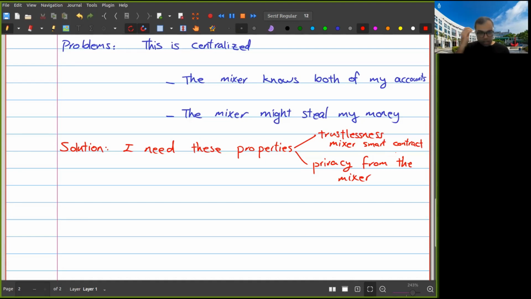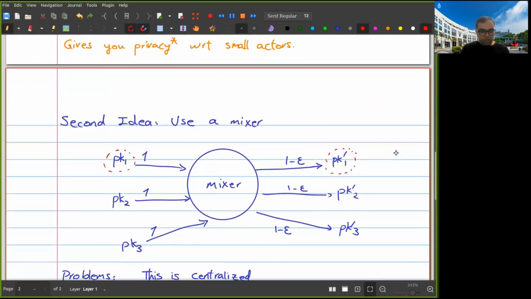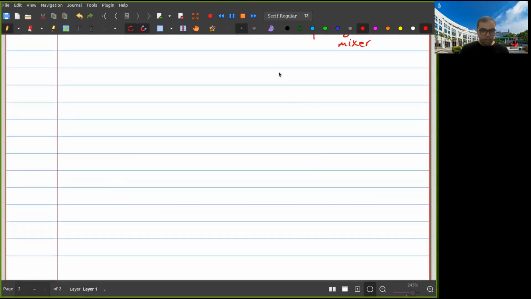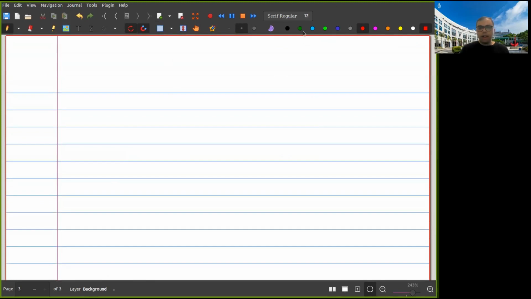Okay. So all we get to is that we have to somehow design a mixer that works as a smart contract. Now, this is the main topic. So let's see. I want to first tell you something about a new cryptographic system that we have not seen before, and this is what we call blind signatures. And the role of this will become apparent to you really fast.